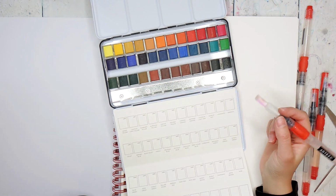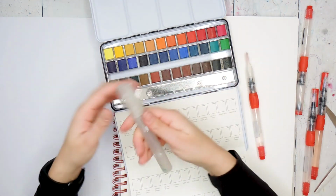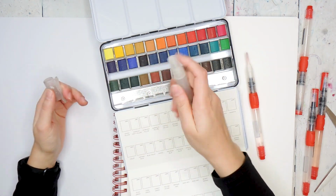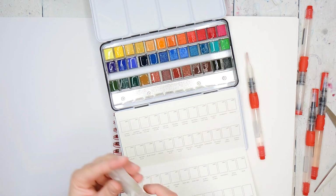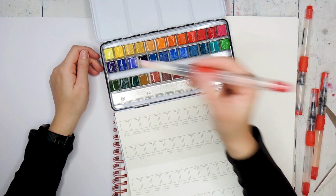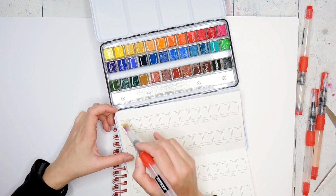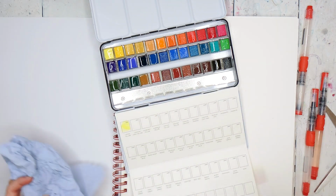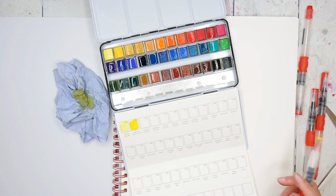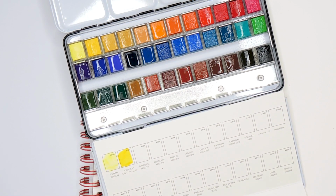Right, let's have a little go at swatching. I'm gonna actually use my spray, whatever you call this. I'm gonna just spray all of these, spritz them with some water so that they become nice and activated. And let's have a look. Let's start with this nice lemon yellow. I'm just gonna grab a piece of tissue paper. Let me bring you in a little bit closer. Also, that will give me an opportunity to move this off camera, because it obviously doesn't look very attractive.